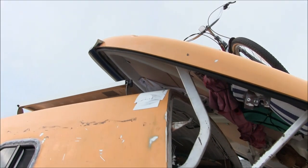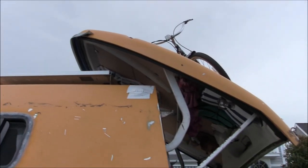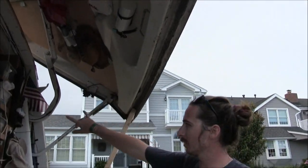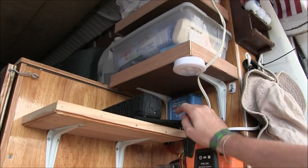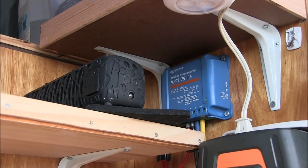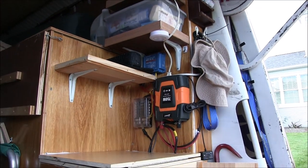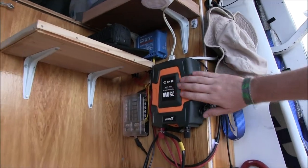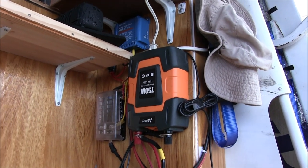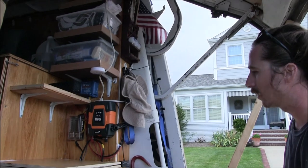There are solar panels around the roof. I've got two 100-watt Renogy solar panels — they seem to do pretty good. So I bought those two panels, this Victron charge controller — it's pretty small but quality — and these batteries for $160 from the OTG Camper guy. And then this is just a small inverter. It's not a 2,000-watt inverter, but it still charges your phone and laptop and stuff like that, so it does all right.